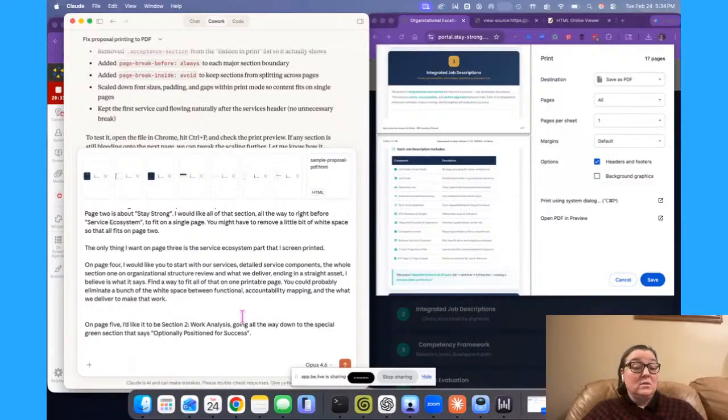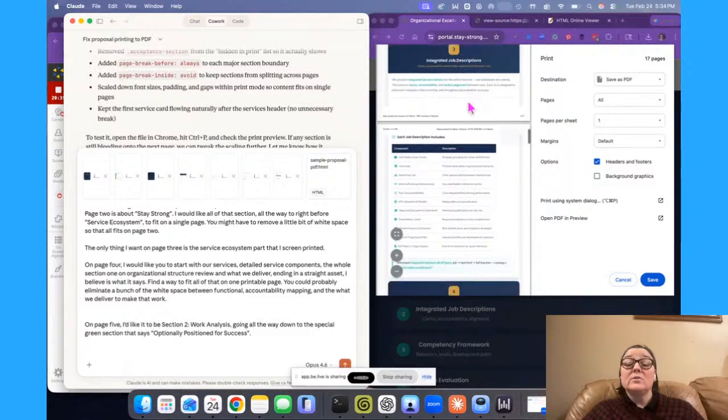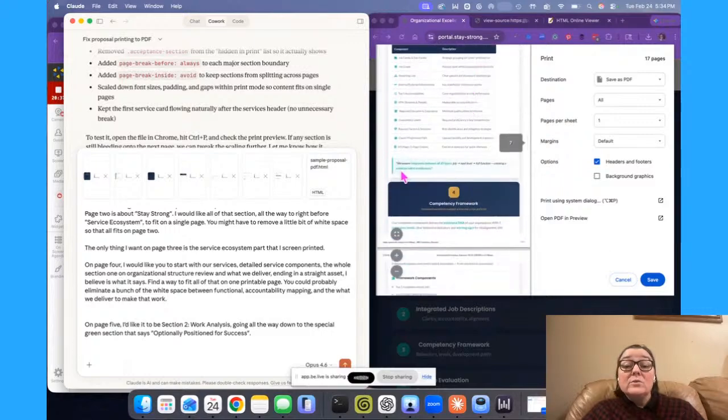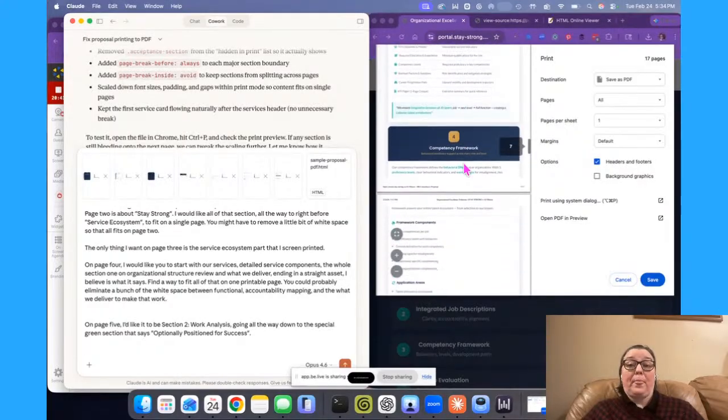On page 6, I would like it to be section 3, integrated job description, all the way down to the last part which says cohesive talent architecture.